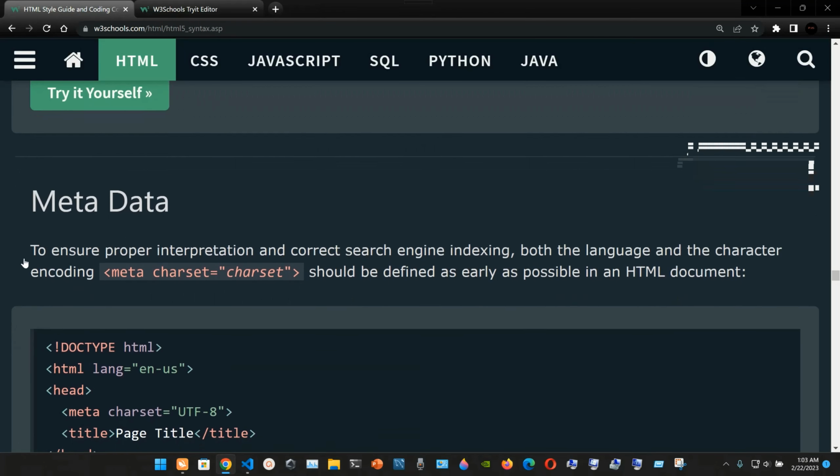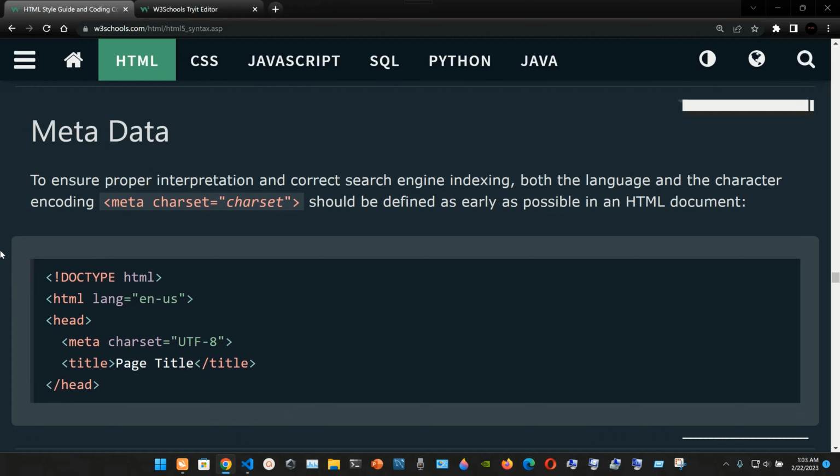So that is that. So this is how it works. And now we're going to see metadata, to ensure proper interpretation and correct search engine indexing, both the language and the character encoding. So here we have the angle brackets meta charset equal sign, double quotes. The charset should be defined as early as possible in an HTML document.